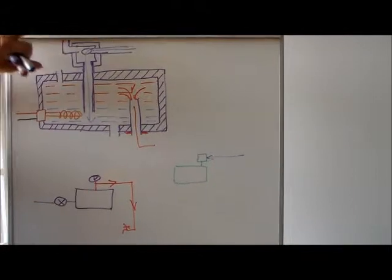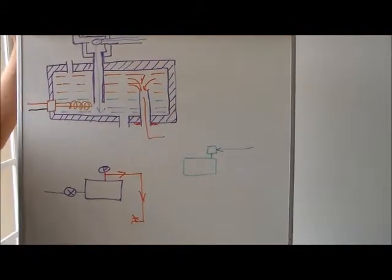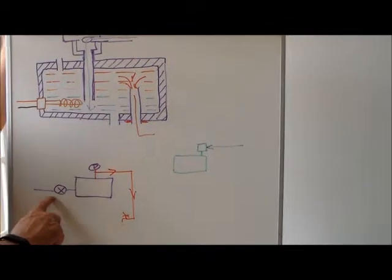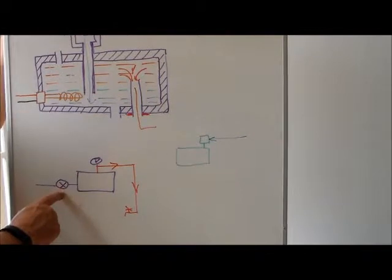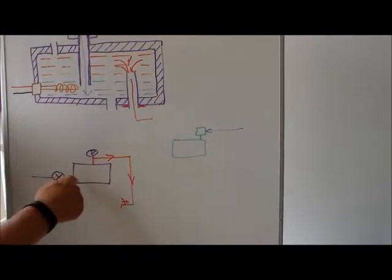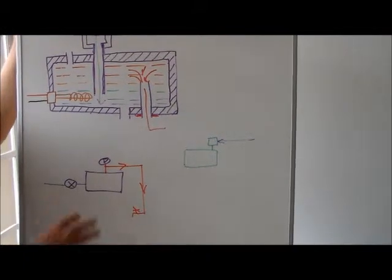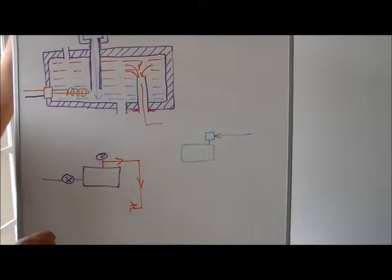Okay, so that's the connections to the physical tank. Now obviously we've got a current installation, and the current installation looks something like this. There's a water mains that goes into a pressure valve. This valve makes sure that the water that goes into the water heating system, which is an electric system at the moment, doesn't exceed the specification for that system, so that the pressure is not too high. So it regulates the pressure, but it is under pressure.